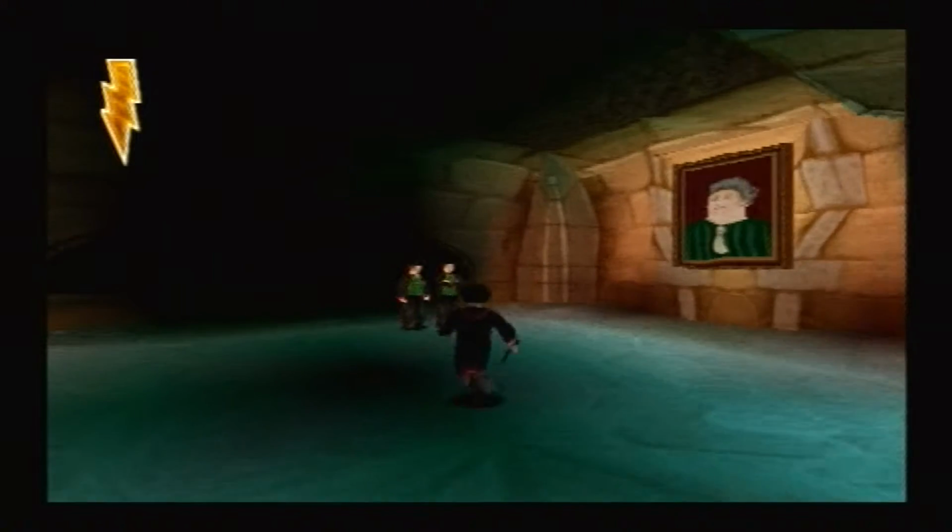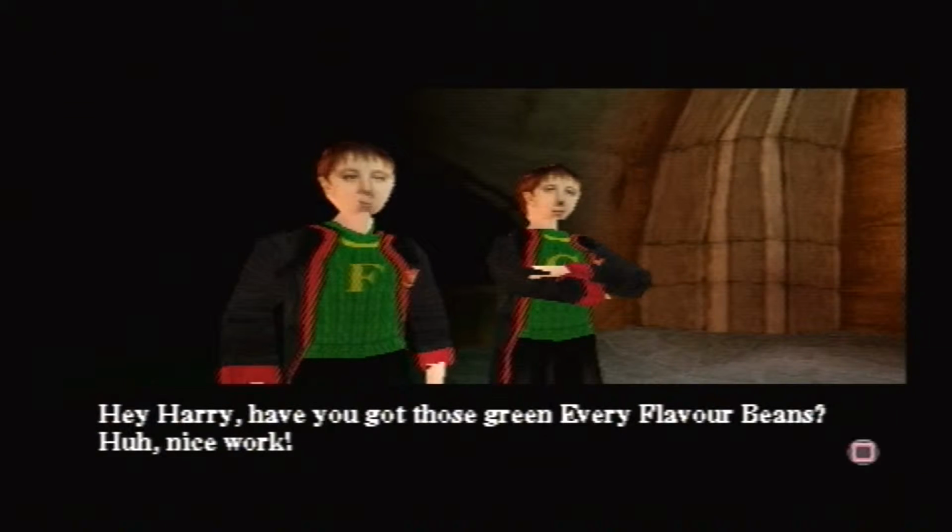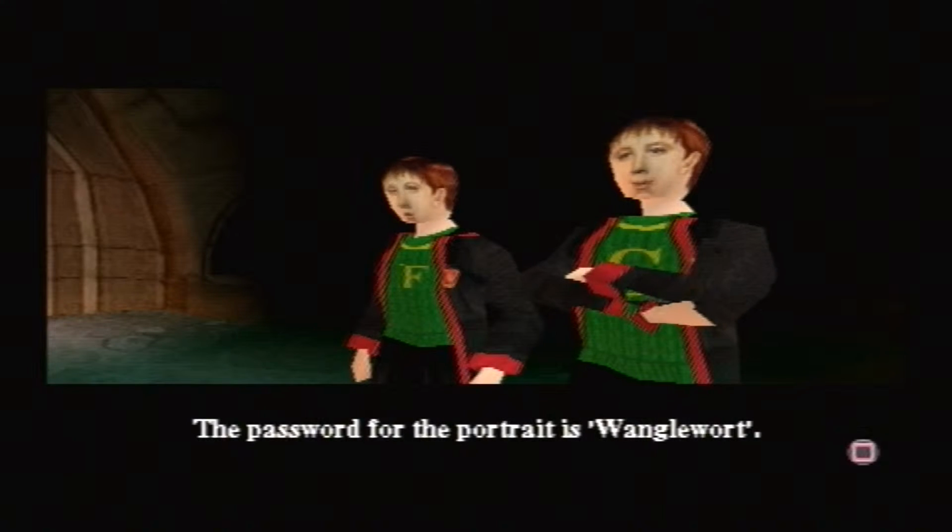Oh, it's right there. Hey, Harry, have you got those green every flavour beans? Huh, nice work. The password for the portrait is Wanglewood.